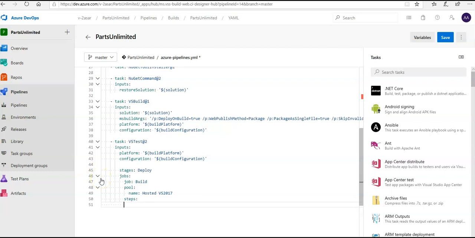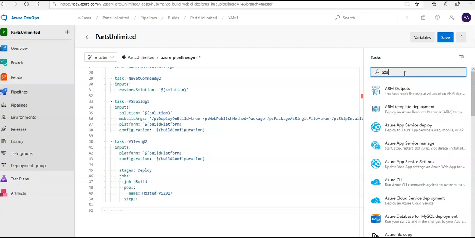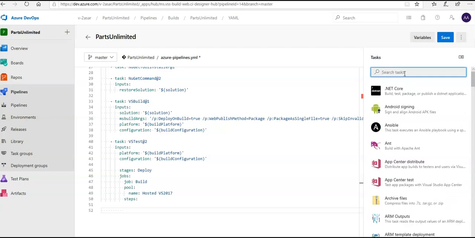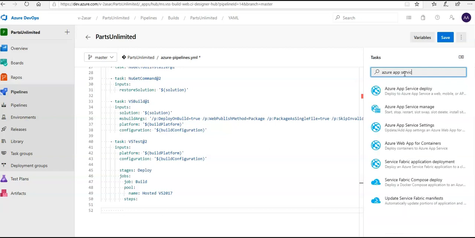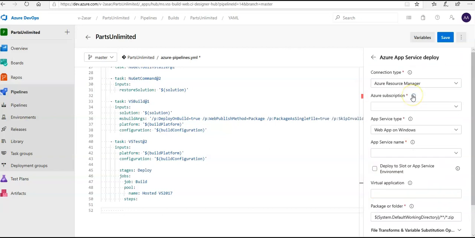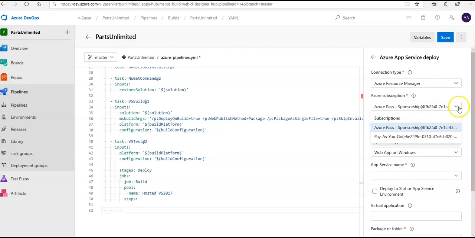I can leave the line blank. Now I can select the Azure deploy task in the YAML build as well. So if I search for Azure App Service deploy, I'm going to select it, and I'm going to select my subscription, pay as you go. I'm going to click on authorize.